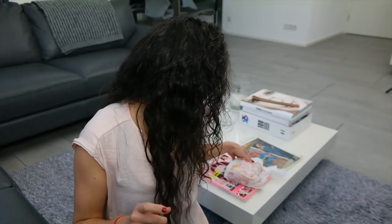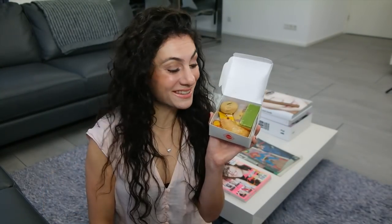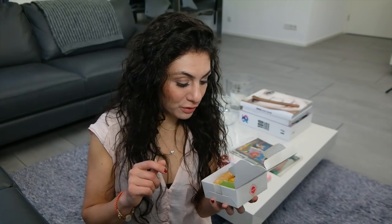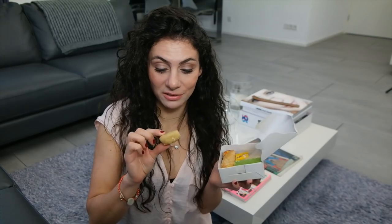I'm home and it's so gloomy, rainy, and cold, but luckily I still have some Indian sweets to eat. Let's try Indian sweets — these are all the snacks that I bought. I have seven of them, so let's start immediately. I have some Indian viewers, so if you know the names of these sweets, put them in order in the comments below.